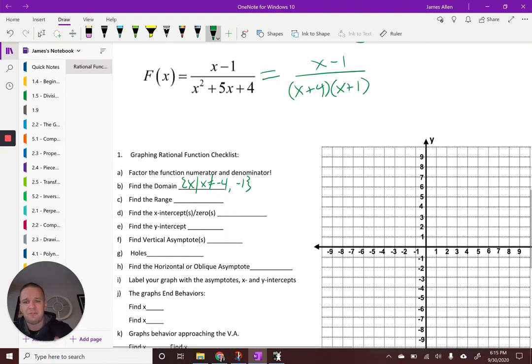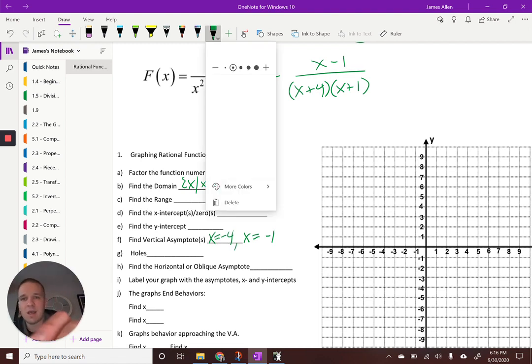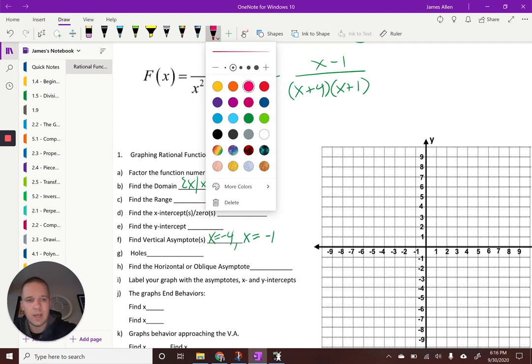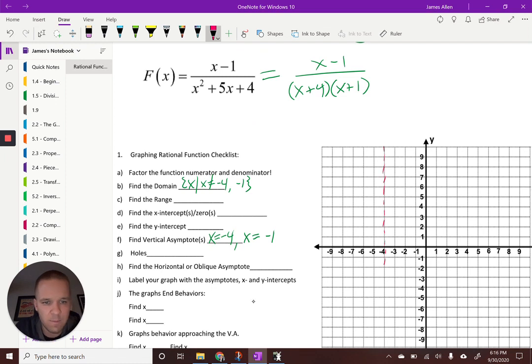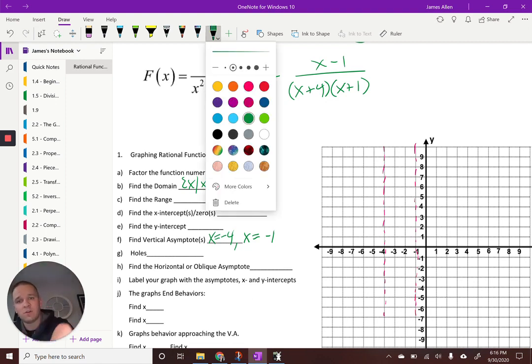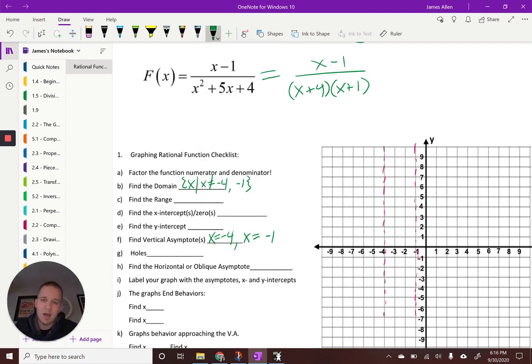What I'm going to go down to is my vertical asymptote or asymptotes. Well, we don't have any holes, nothing canceled out, so I actually have x equals -4 and x equals -1. So both of those are going to be asymptotes. I can pop that on the graph right now. I'm going to do my asymptotes in pink. So I've got -4 and -1. Awesome. That's interesting. We don't see that every day. Two asymptotes, two verticals. All righty, next. So no holes.